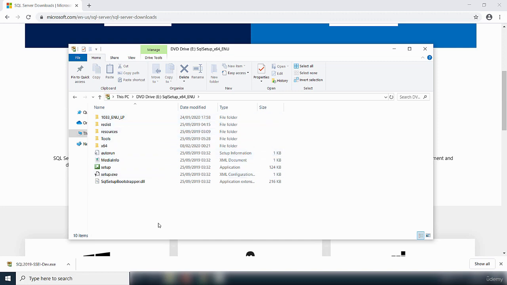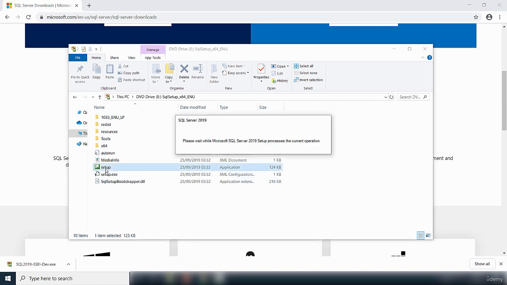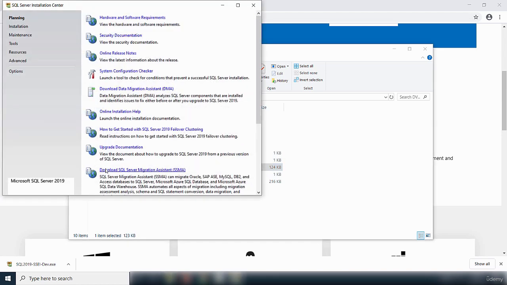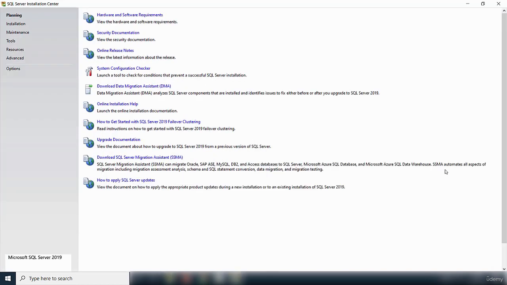To begin the installation, I'm just going to double click on this setup file here to run it, and that should start the installation. This is the initial screen you get when you try to install SQL Server, and on the left here it gives you the different steps that the installation is going to take. So the first step is basically the planning, where you just check to make sure that you've got the right hardware and software. If you want to do that, you can just click on this link here to take you to the hardware and software requirements.